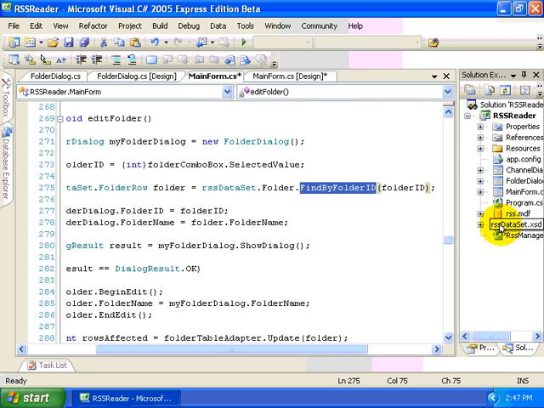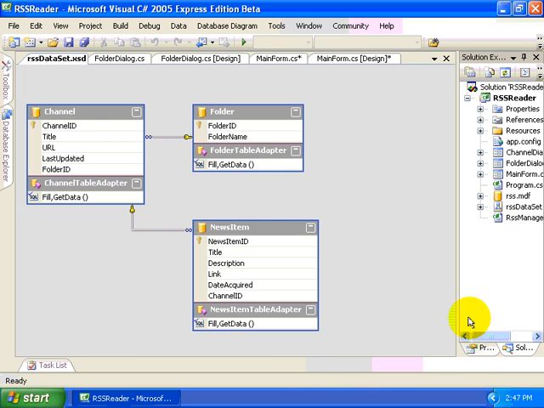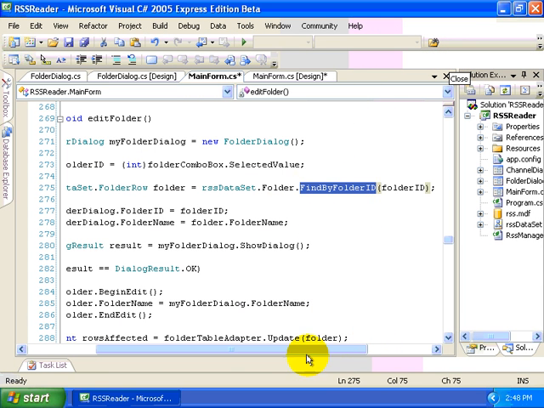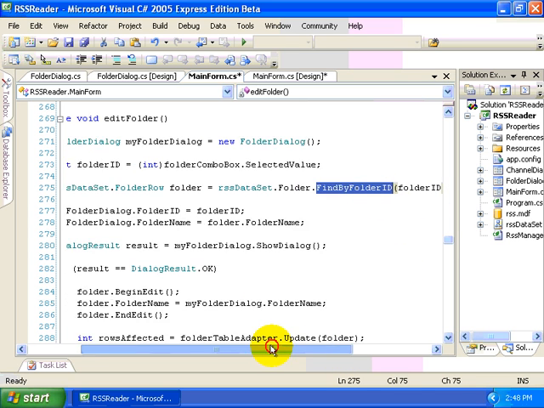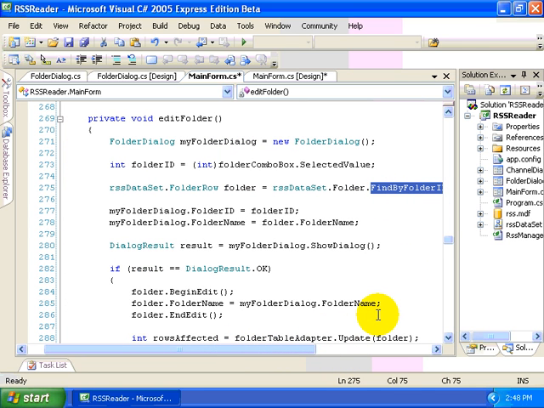Like whenever it creates this RSS data set definition, if we were to double click it and look at it, it shows us a couple of these things here. The methods of the table adapter doesn't show us everything, but behind the scenes it has done a lot more work creating more helper methods for us than what it displays here. Okay, and that's one of the products of that work. So by passing in the folder ID, we're going to get the one row in our folder data table for the corresponding one that was selected by the user.